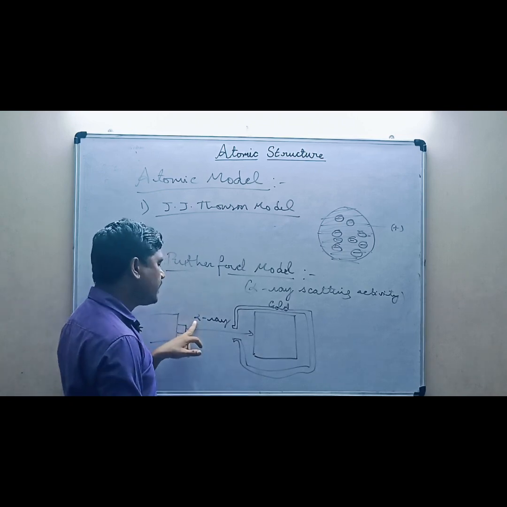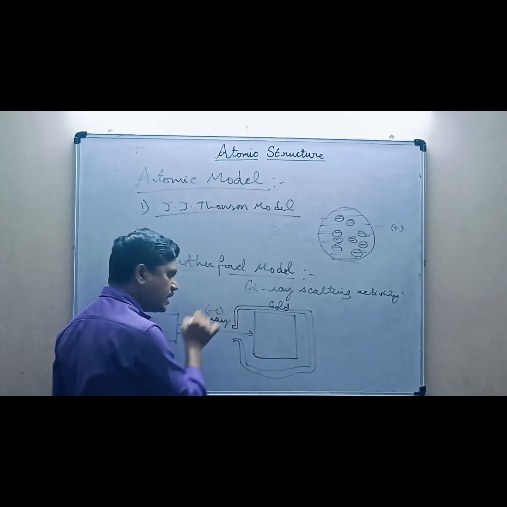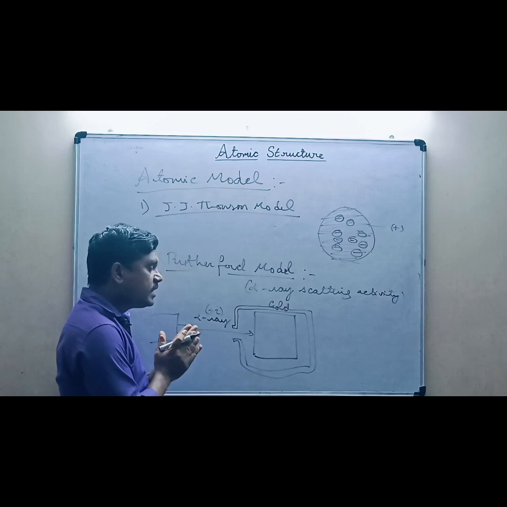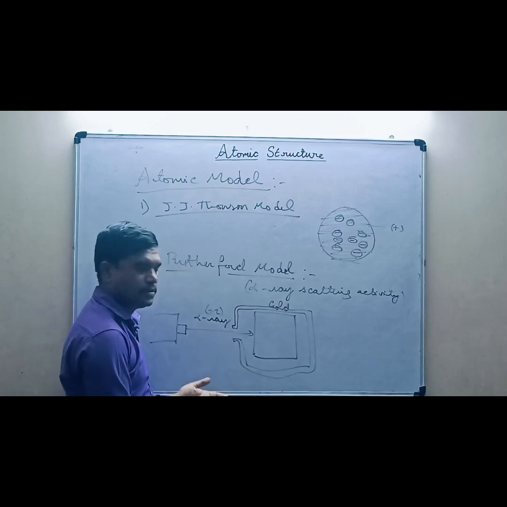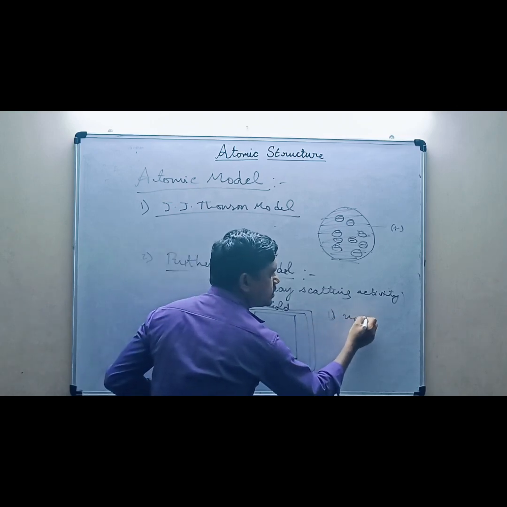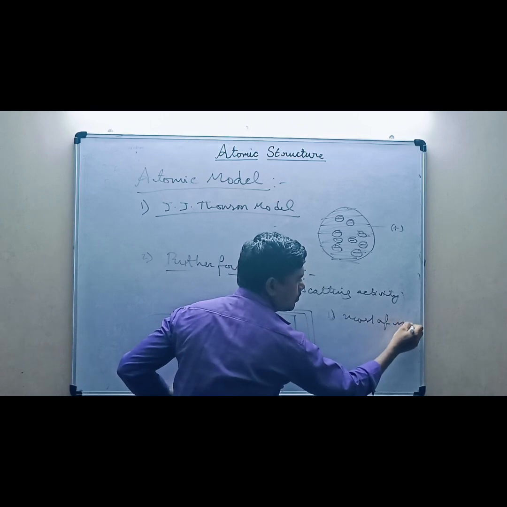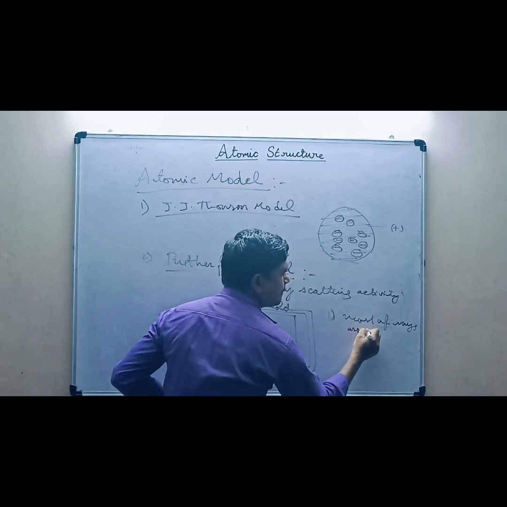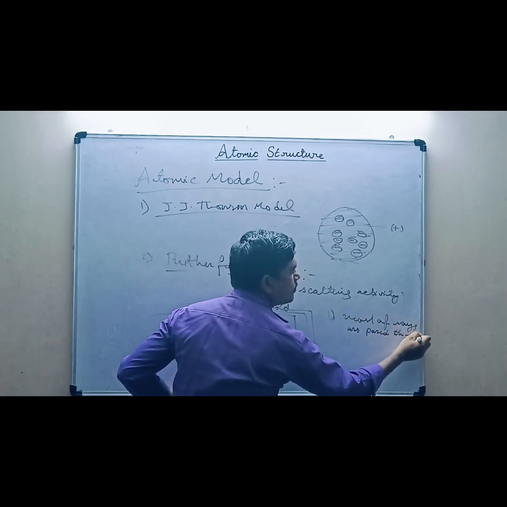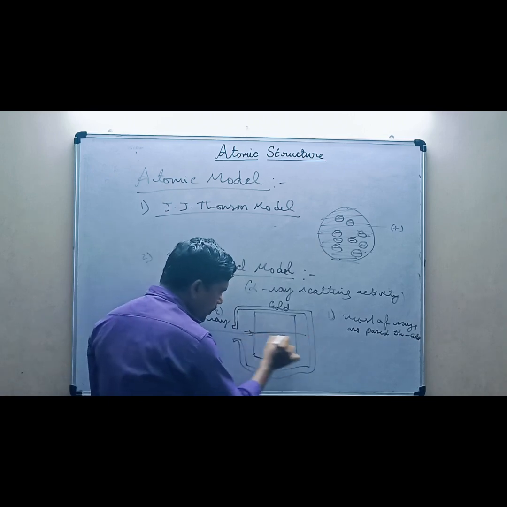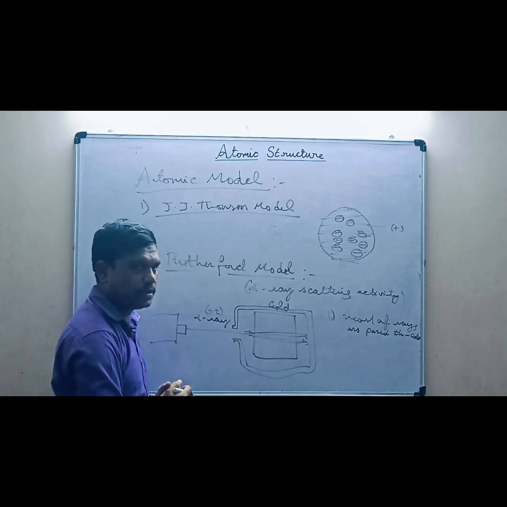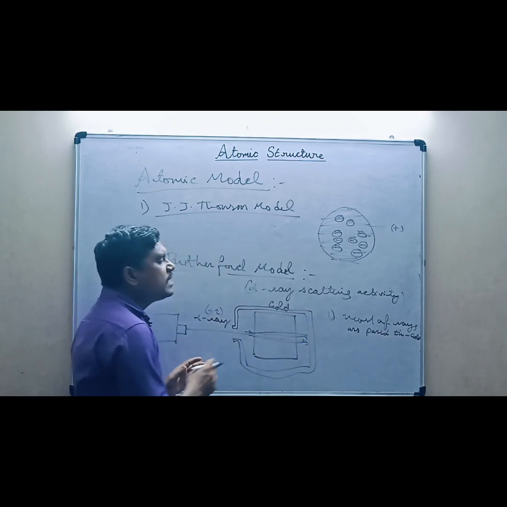Once he hit it with alpha rays, which have a positive charge, +2 charge, he gave a theory based on his observations, right? So what was the first observation? That most of the rays passed through the gold foil and were detected on the opposite side of the screen, right?